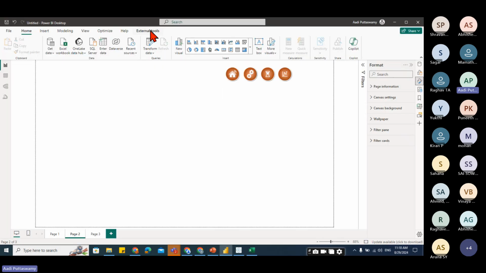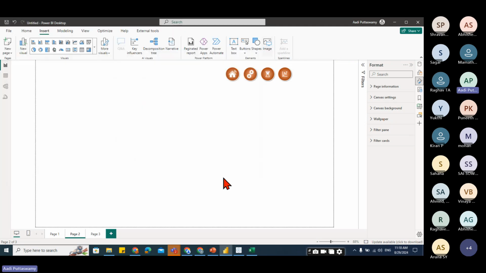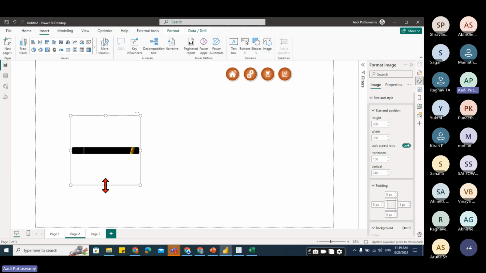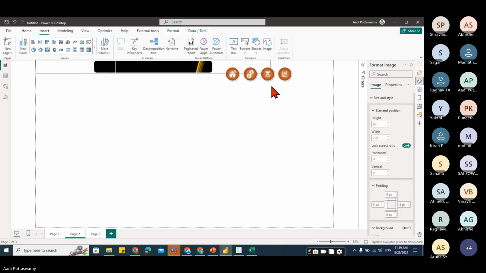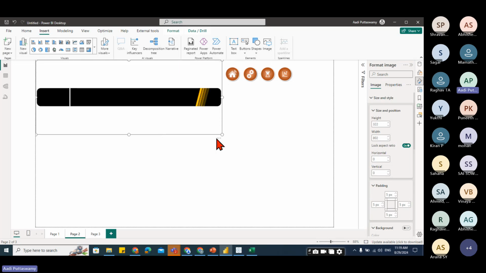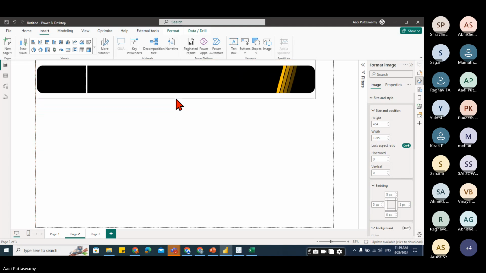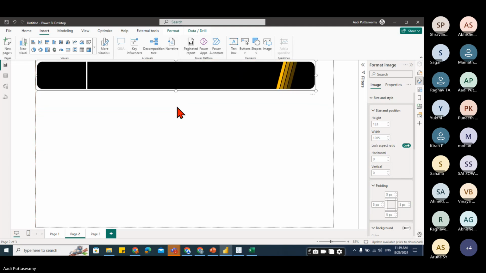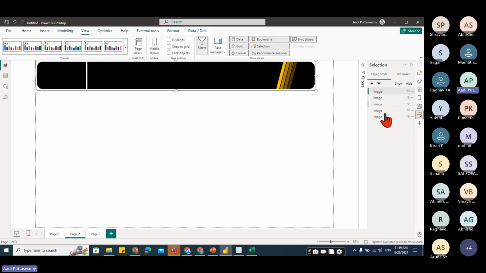Let's go here. I'll say insert image, and here I have the banner. Let me take the banner. Okay. Don't worry. Just go here. We'll keep it here. We'll try to increase this. See, this also we can go here and say view. Here we have something called a selection. It's already there. Can you see the selection?